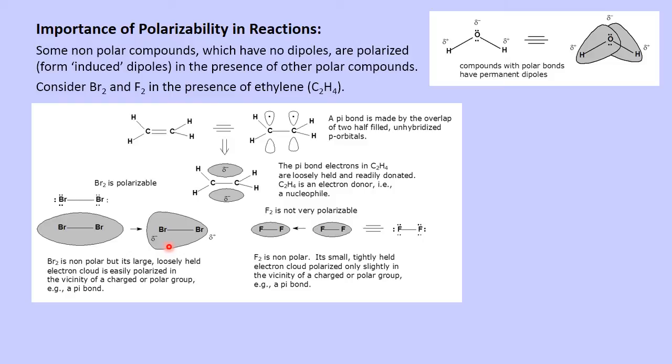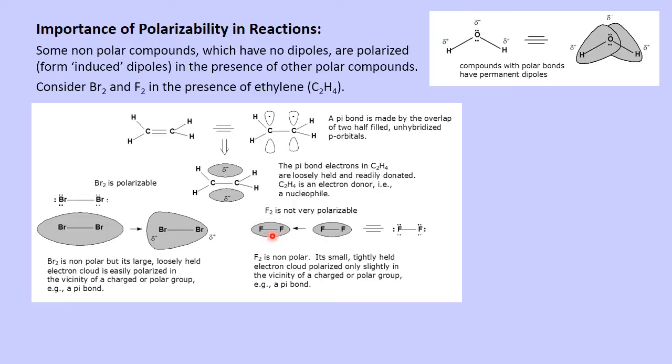You could think of it almost like a teddy bear. You can squash it and shape it. Another term that we sometimes use besides polarizable, we say that bromine is soft. If you compare fluorine, it also has a shared pair of electrons that's being shared equally. What would happen if we bring fluorine near this electron cloud? Well, not very much happens. It really isn't polarized much at all. The electron cloud is undistorted.